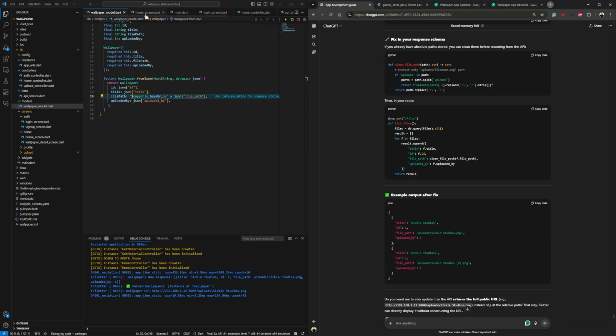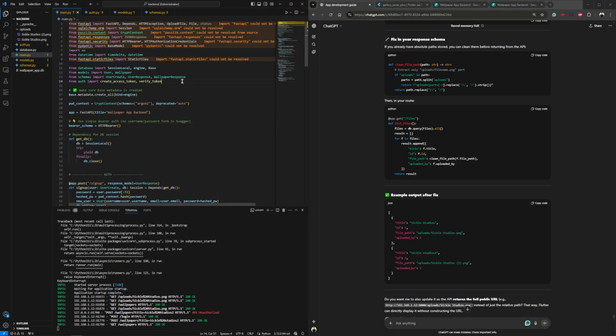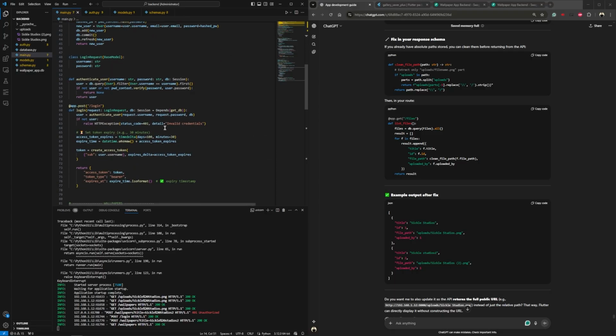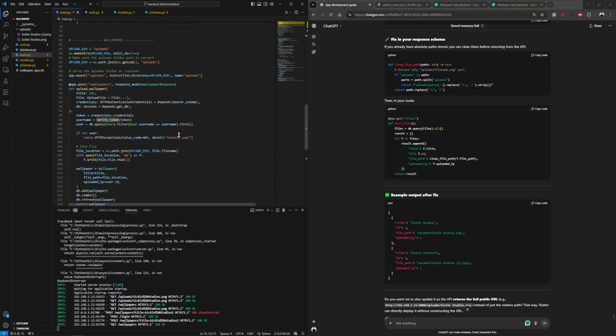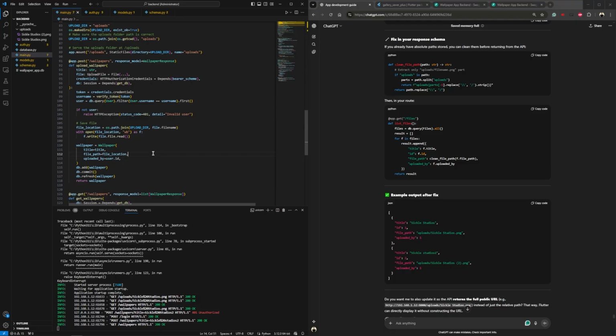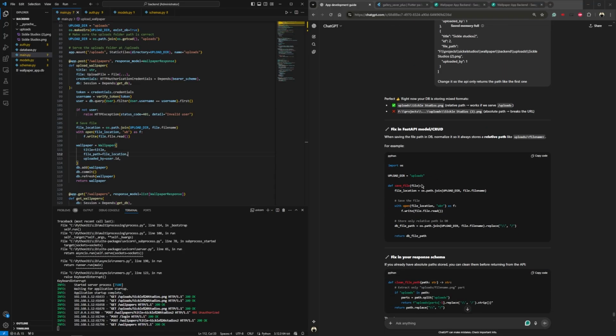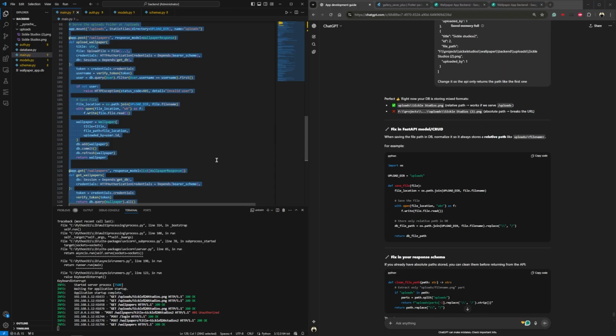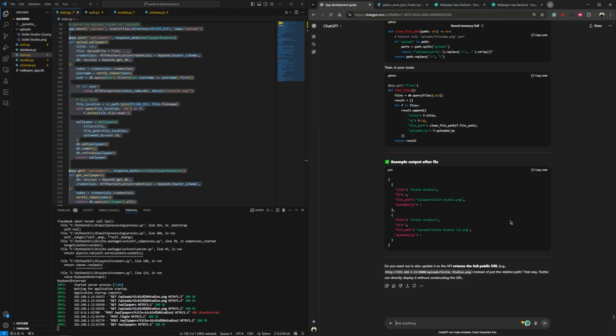Okay, so I'll go into the backend code, and in here what I'll do is give the code as a whole and ask it to change.